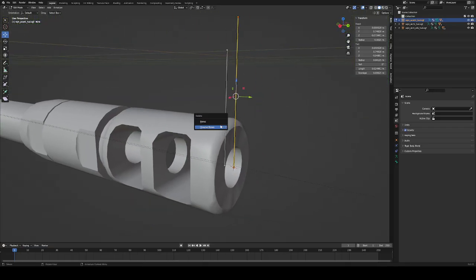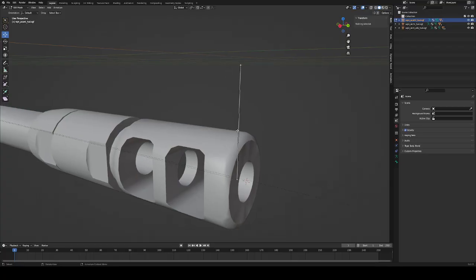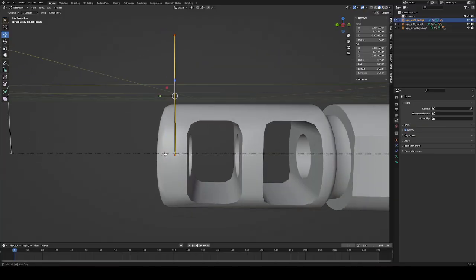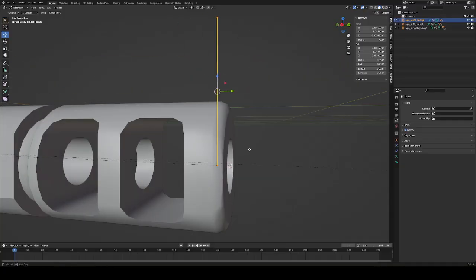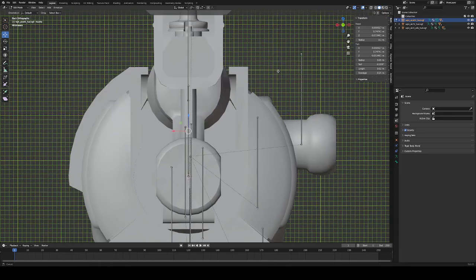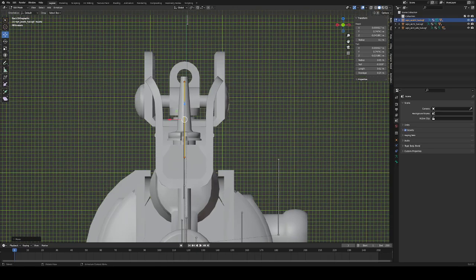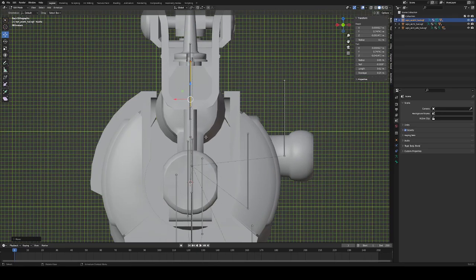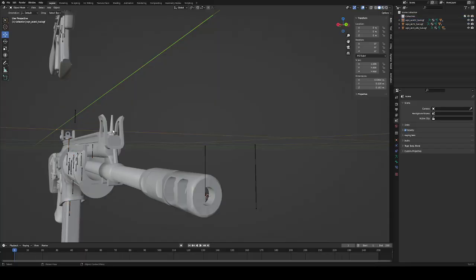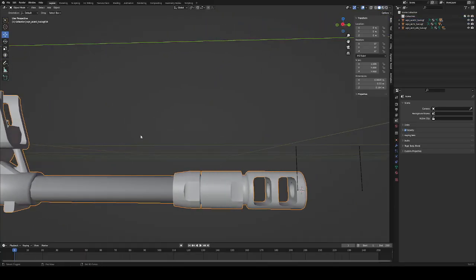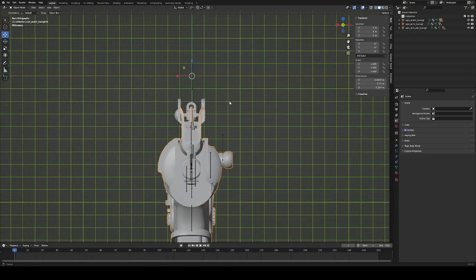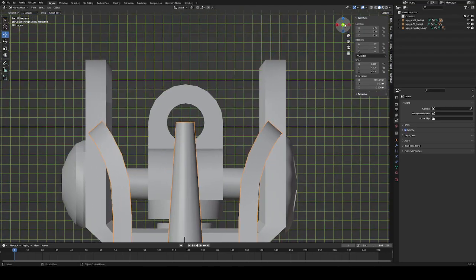Since I already have one, I'm just going to go ahead and delete this bone. So here's the one that I already have. For this one, I place it a little further back from the original point, just so that the muzzle flash won't be too far away from the barrel. And if we look again, it's still pretty much aligned. So if your weapon body and your iron sights are aligned, then you should be pretty much good to go. If they aren't aligned, when you look at it in this view, there's an easy way to do that.